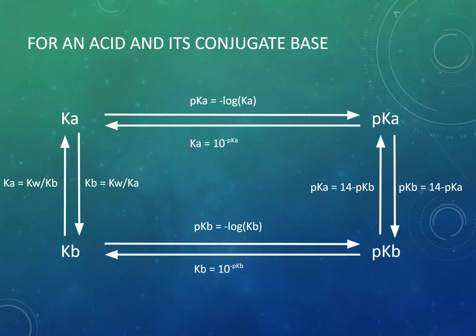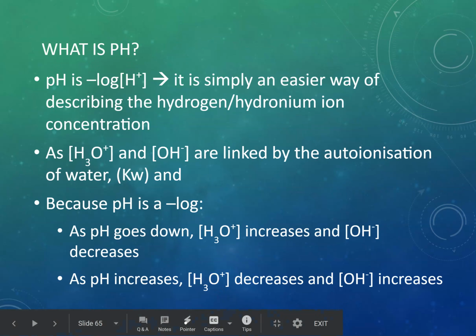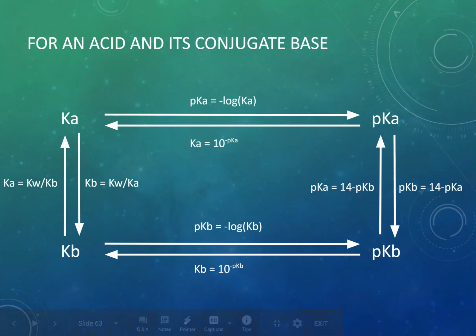For example, if you're given a pKa for an acid, and actually it's a base and you want to use its Kb in a calculation, you can convert from pKa to Kb following one of these paths, either turning it into pKb and then into Kb, or converting it into Ka and then Kb. And the formulas are all there. The more practice you have at this, the easier it becomes, and I'm going to work through some examples as we get into some calculations later, so I hope you'll find that useful. But I wanted to just show you this right now because it relates.